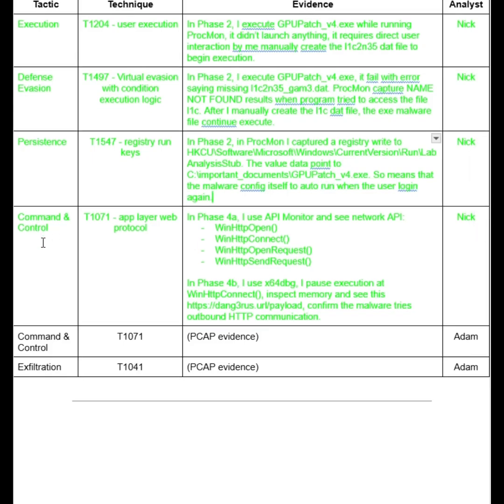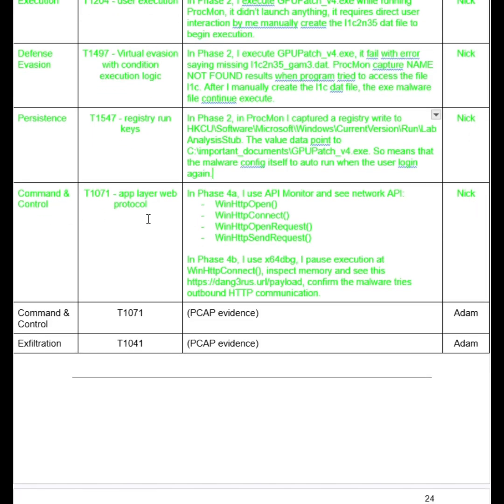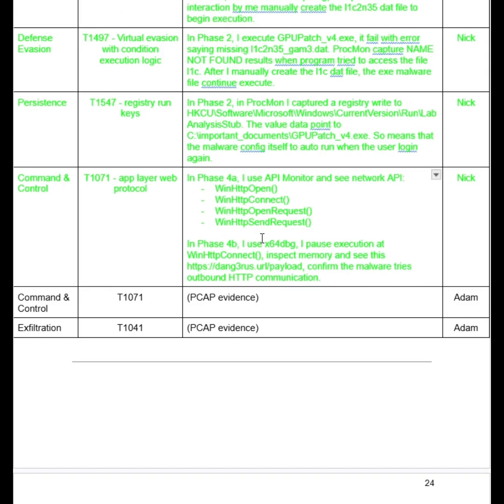Another tactic is command and control. This is in phase 4A, where I see a lot of applications calling WinHTTP, like open, connect, and put request, where the malware is trying to communicate with external domains.